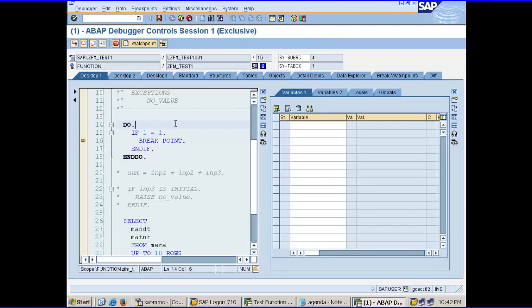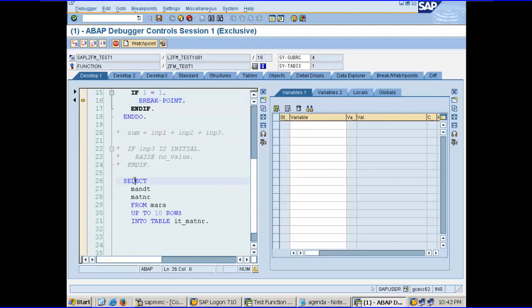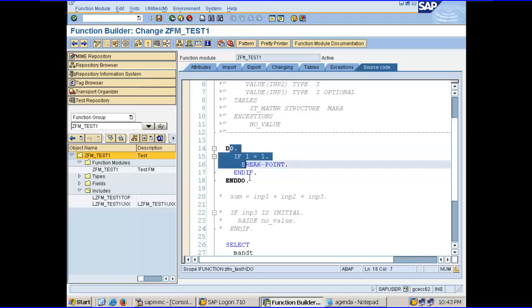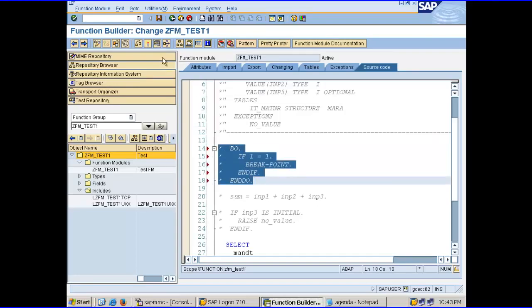The other way is obviously you just call that RFC with all the parameters in your system as a normal function module. You can see it's an endless loop, it will keep on going. Same way, if you debug it by SM50, it will be stuck here. You come here, debugger, and go to statement. That way you can come out of this endless loop, execute this function module, and debug it further. So this is how we debug a remote function module.